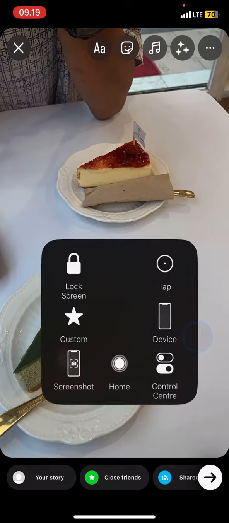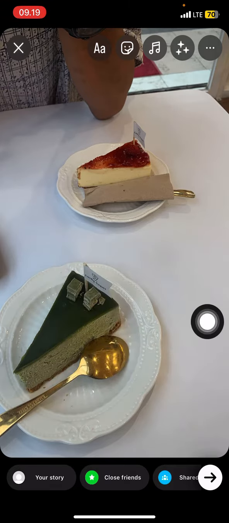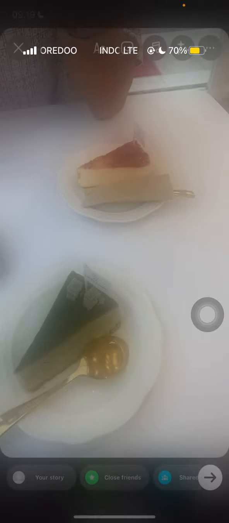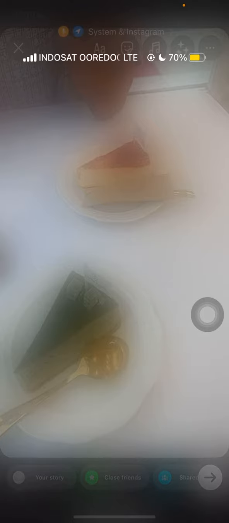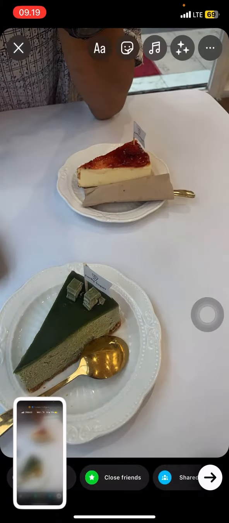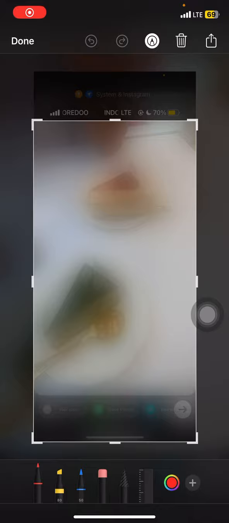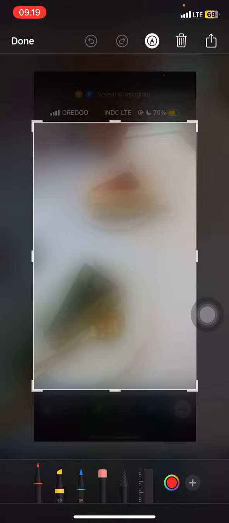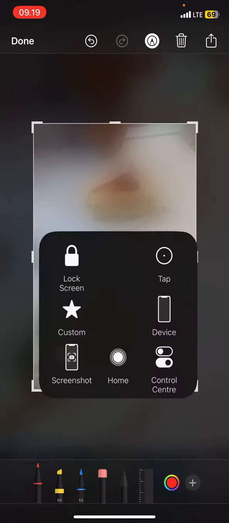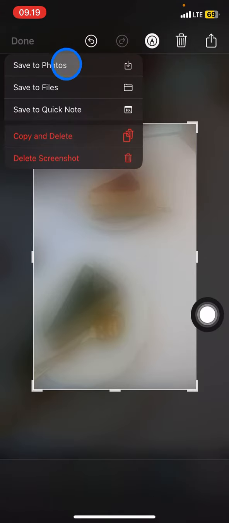So you just need to slide your upper screen downside, so there will be a pop-up like this, and you can adjust how much blur that you want to apply to the photo. For example, I would like to do it this way, and I will just screenshot this part, and here we go, we already got it. And now you just need to click it and crop the specific part of the picture, and after that you just need to click done and save two photos.